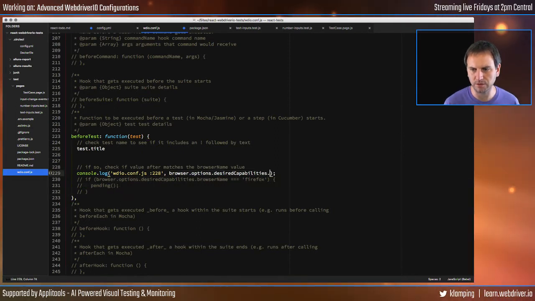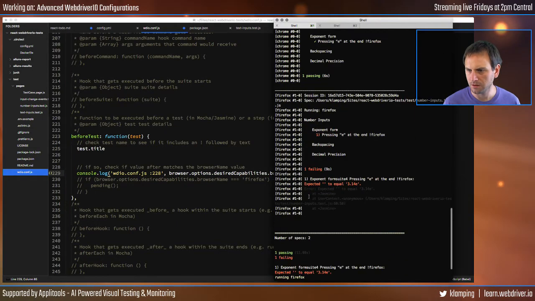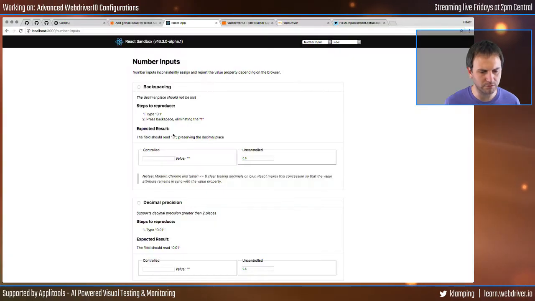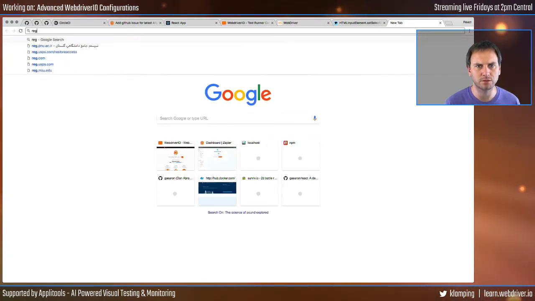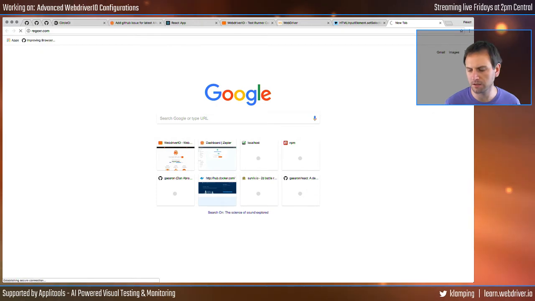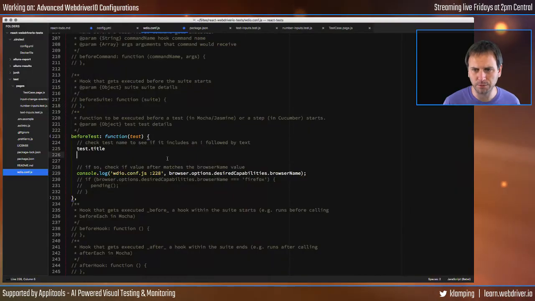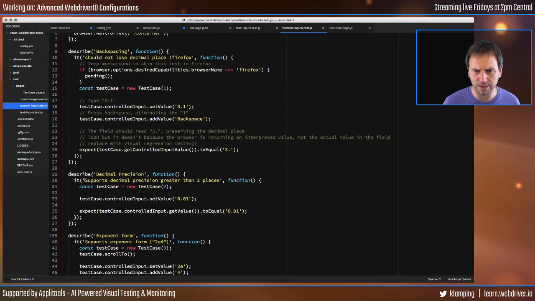So this is coming across correct. So that'll be browser name. There. So let's make that regex. So my favorite tool for this is regexer.com. And how I'll do this is just grab a couple of examples.